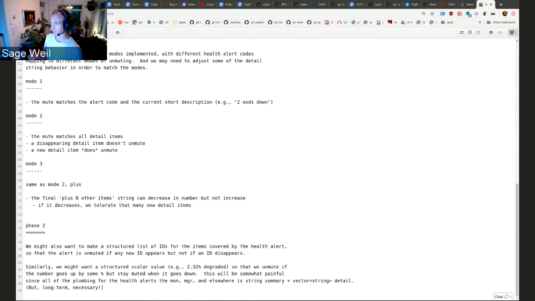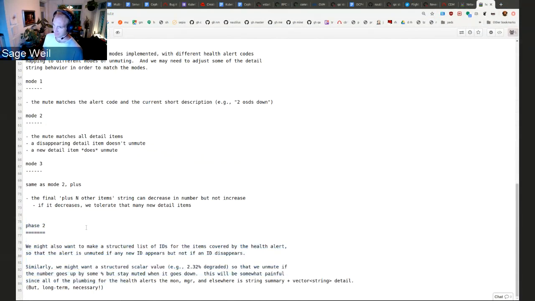To make that a little bit more structured, have some scalar value that might be used for some health alerts, like 0.7% degraded or something, or maybe have a set of integers for the OSD one where you actually have the set of OSDs that are down, or the set of PGs, maybe something like that. Go back and figure out what structured elements might be appropriate so that they can be a little more precise.